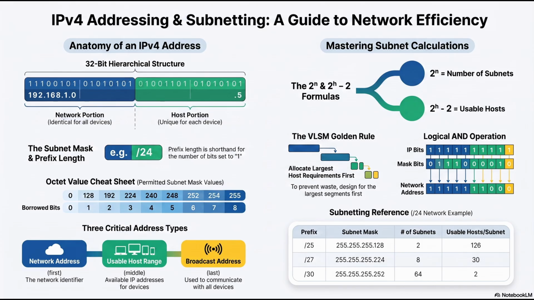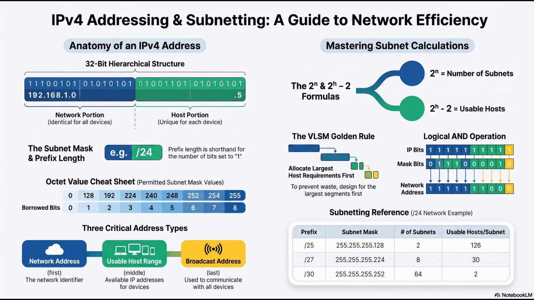Because that threat of running out of space is a very real historical reality, right? Oh, very real. I mean, the internet was not originally built for billions of smartphones and smart devices, so the solutions engineers developed to stretch our existing address space are just brilliant workarounds. Okay, let's unpack this, starting with the absolute foundational element, the IP address itself.